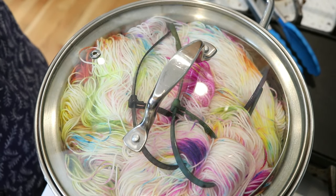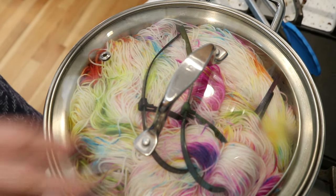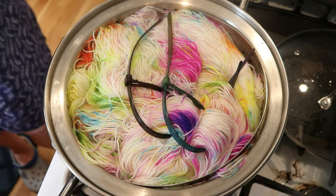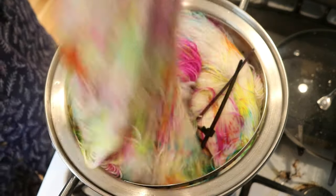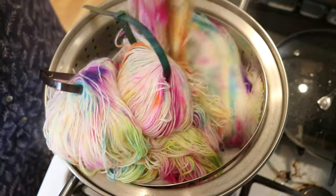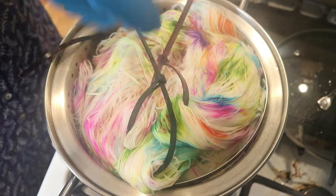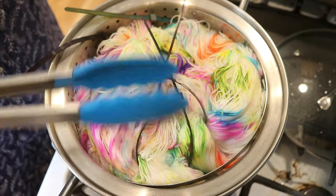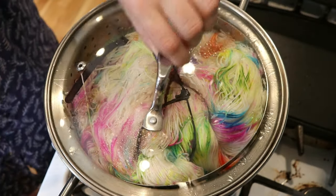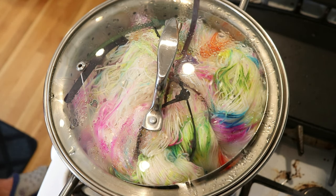Let's double-check that we actually have water in the pot — yes, there's water in the pot. Hopefully it being too crowded won't cause any problems. Since it hasn't started heating yet, let's wait 30 minutes and then come check in on the yarn. Our 30 minutes are up — I'm going to set this aside. Our moment of truth comes as I lift this — and that's beautiful! There's always a bit of concern that things might pool together and spread out too much, but I am really satisfied.